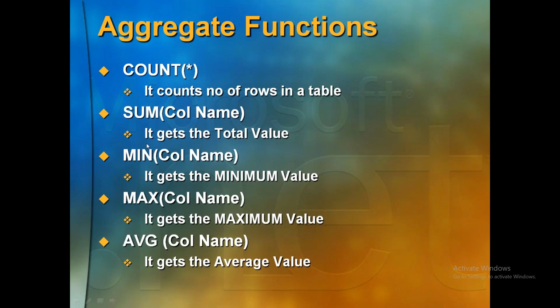So many people may have a question: what is the meaning of a star in this context? Star means we know all columns, but I'm saying it counts the number of rows, right? So it is not going to count the number of columns. But what is the meaning of a star here? If you say star means all columns, you're wrong. In this context, star means a junk value. Remember this point. Select star means it is getting all the columns. But count star means here, star has no meaning. Star means a junk value.